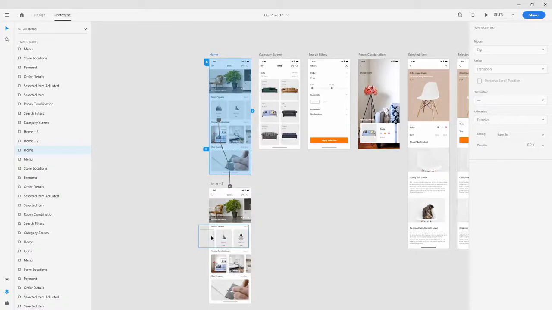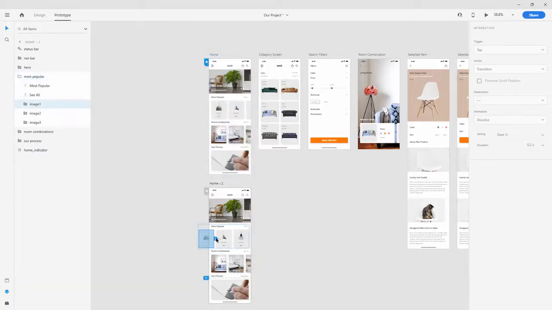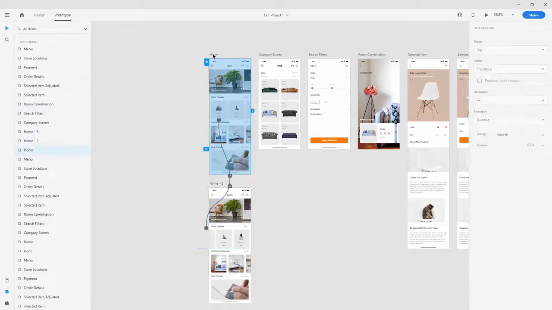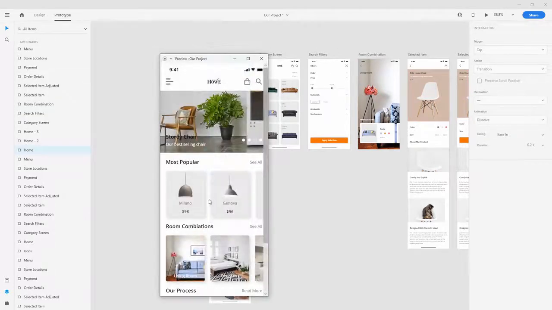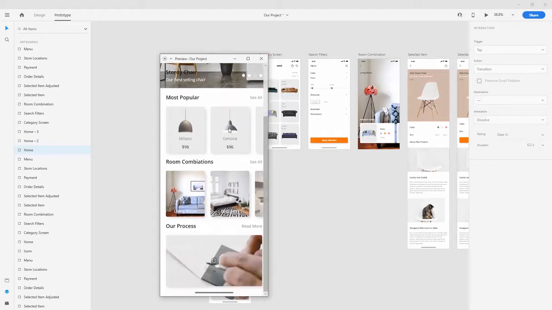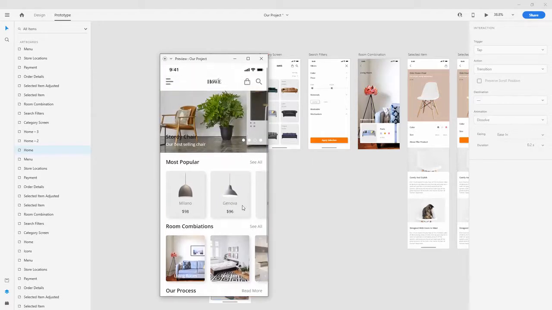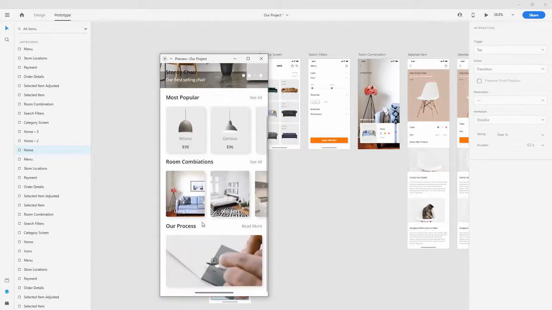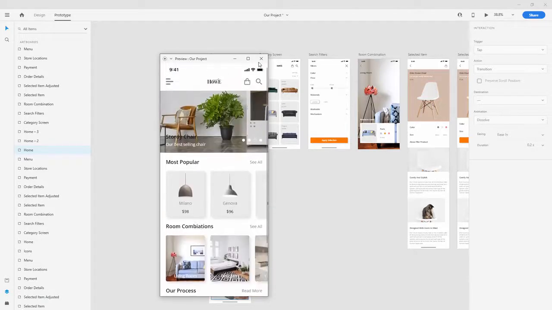And now to go back, simply click right here on this first one, drag it back, it will load exactly the same interaction. And if I click right here, then play and use the drag trigger once again, as you can see, now we can go back to it. So it's a really cool little animation with the easing out. So when you let go, it kind of flows into place. Now, as you can see, because this artboard is extended down, you can also scroll down and locate our process.